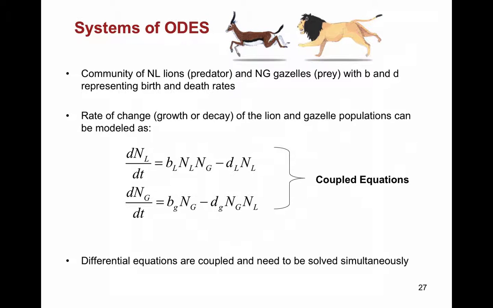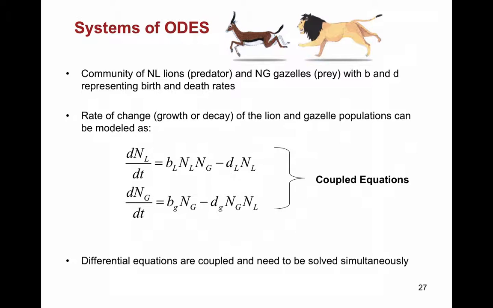And the population of lions depends on whether they have food, which is gazelles, as well as do lions have babies, and what is the rate of those. So those are coupled together, and you can find a lot of other examples. Typically, it's not just two things. That's when we're lucky. Most of the time, you have 20 things that are depending on each other. But those are the systems that are coupled.